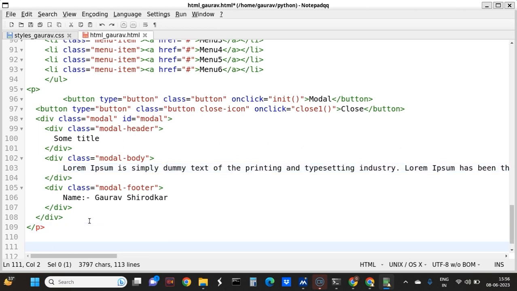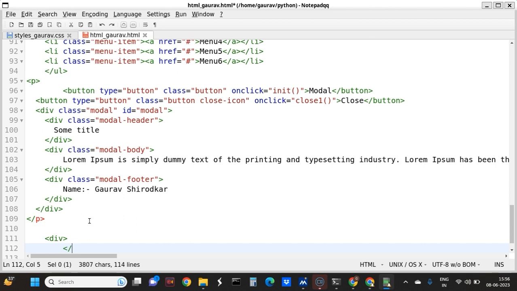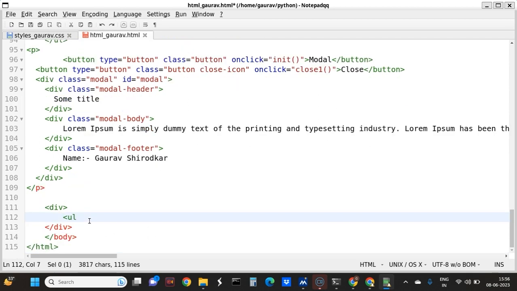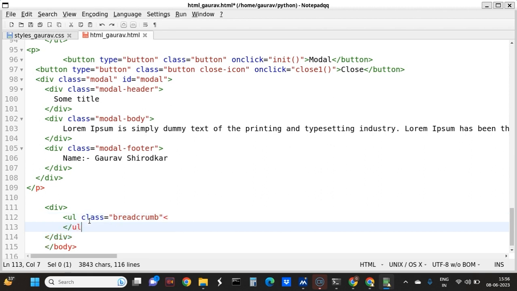So now I will just write a div, and inside that I will close the div. Inside that I will type UL, unordered list, class is equal to breadcrumb, and I will close that list.